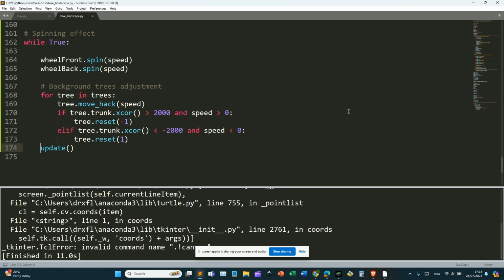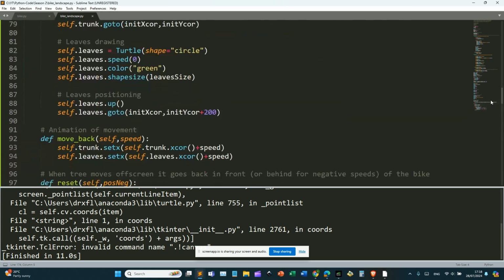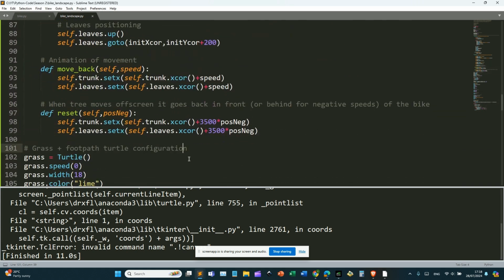Now we've finally done the animation, but the last bit is interactivity. First, we're going to define some on key presses, like left and right presses, on key press speed up and define speed up.